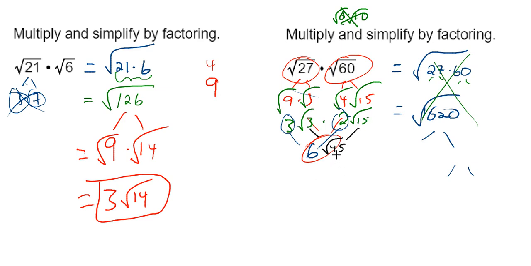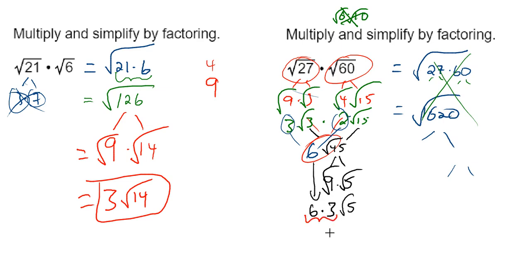And then we can't just stop here and say, okay, that's my final answer. We have to see if this could be simplified even more. And it can be, right? So like I mentioned, we're simplifying 3 different times in this problem. The 45 can be rewritten as 9 times 5. We did this one at the beginning of the video, right? We apply the square root to each factor separately. The square root of 9 is going to give me 3. The square root of 5 just copies down. And then I'll copy down the 6, which is being multiplied to that. And so I'll have 6 times 3 times the square root of 5.